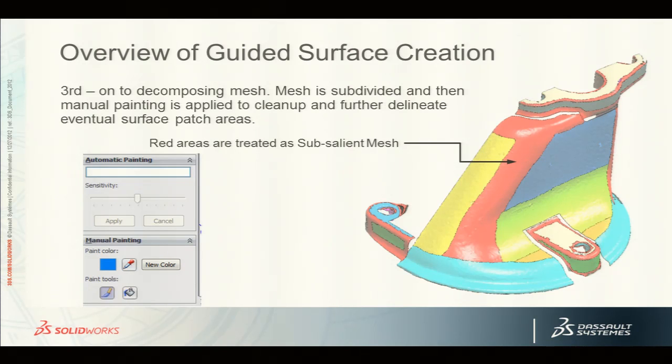Okay? Now, it doesn't always get it right, and that's why once you hit that apply button there, you have a second part of this wizard that allows you to have Scan to 3D better understand what areas need to be those particular surface types. And that's what's happening here. You can see that when I go down into the manual painting, what you do is you grab a color and you start painting in the mesh in areas that you want to represent that surface type. Okay? So it's like a helper to Scan to 3D to help it understand what areas are planar, cylinder, B-rep, or whatever. And I'll try to show that too.